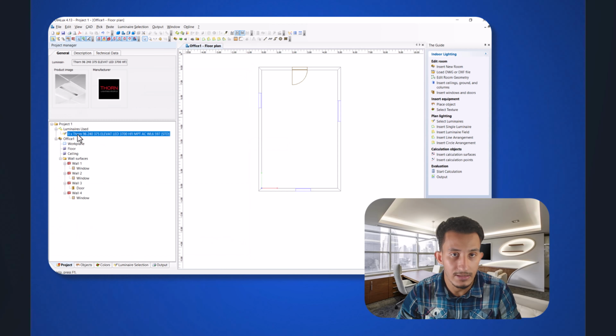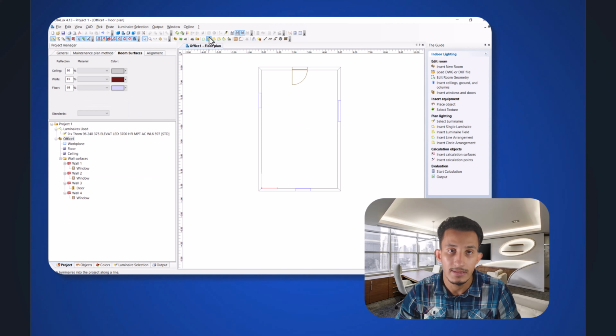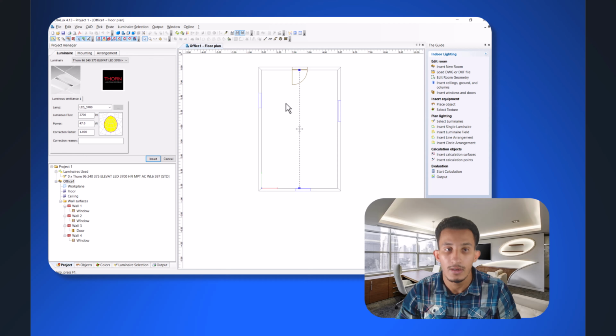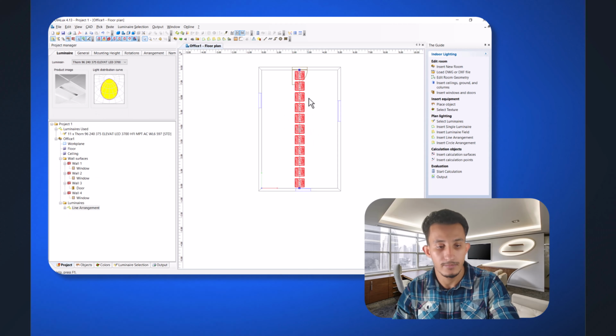I will be selecting the product, and here are 4 styles to insert this lighting into our room. The first one is the single luminaire, which allows us to insert these elements one by one. The second style is line arrangement, which allows us to insert this lighting in a line.